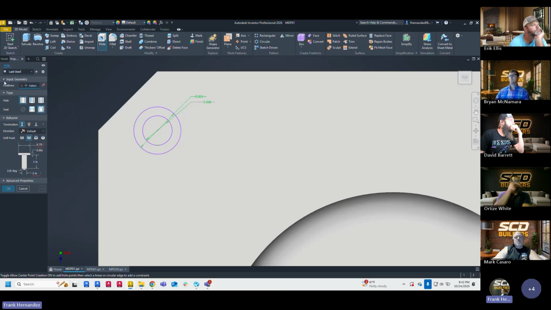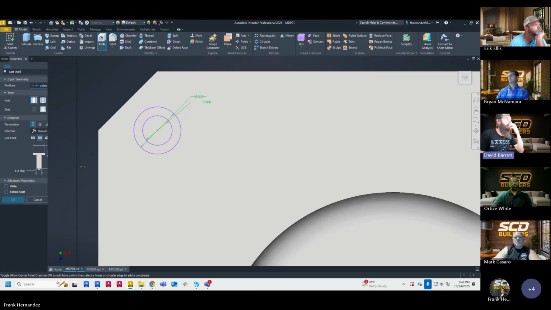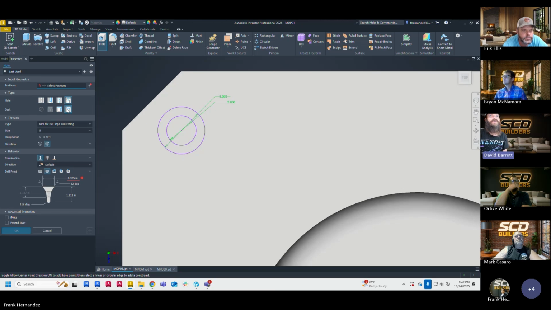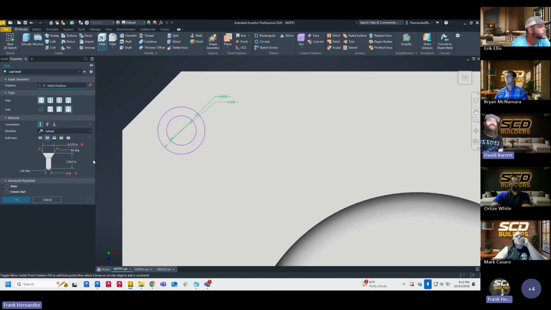So point position, behavior, transition. Like the actual size to it, the actual size. Yeah, you know what? I think I see it. Yeah, there it is, the actual size. There you go. It was hiding from you. Now you type in all those dimensions. Yeah, exactly. No, it's all good.